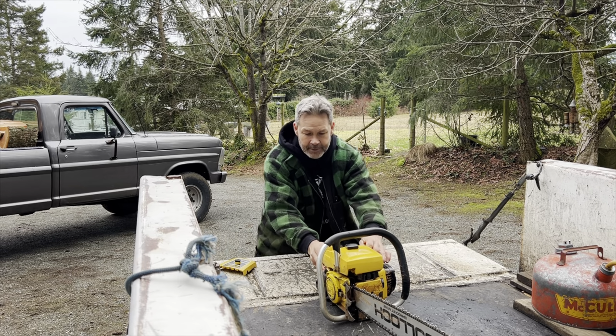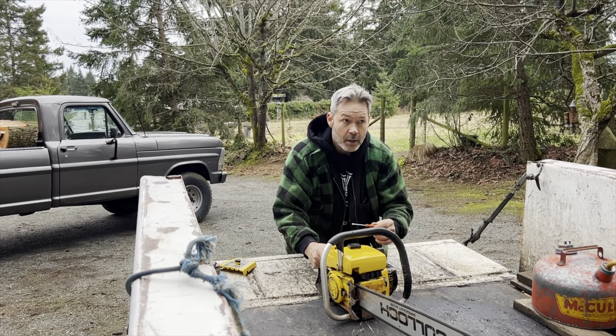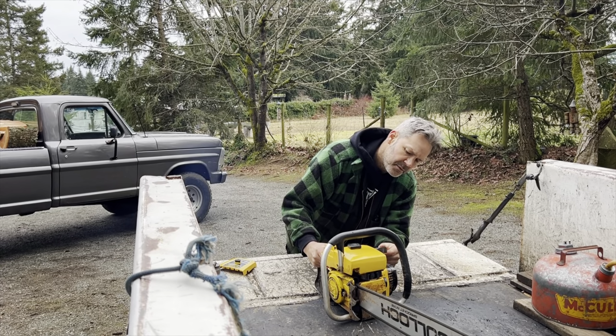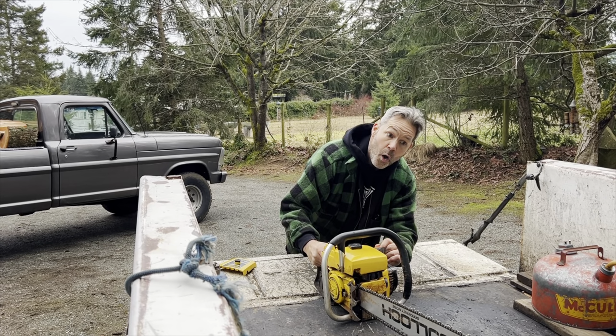Watch. So friends, the reason I'm doing what I'm doing right now is to find out if I can make this saw idle with leaning out the low jet. And that's what I do here, and it does not work, which tells you that I'm really close with the low jet, if that makes sense, because sometimes they'll idle up, all right? But we're pretty much there on low.